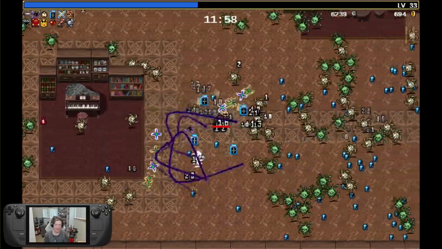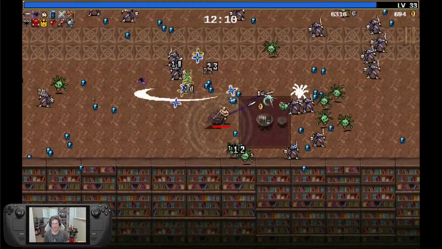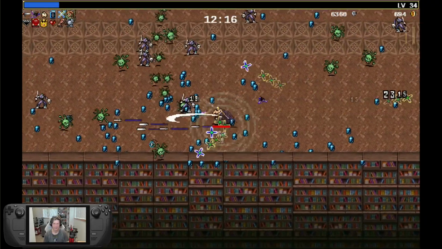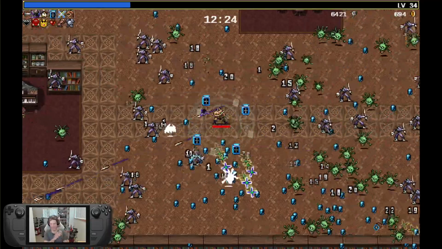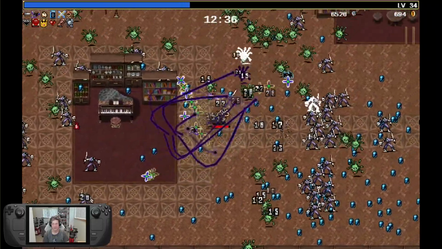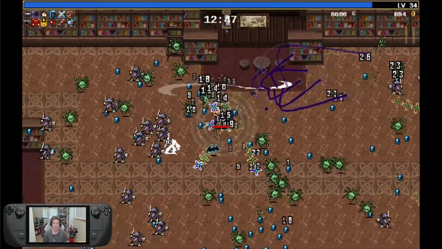Now I'm just whooping butt. And I'm gonna try and upgrade as fast as possible. Get myself over to that level 40, at which what we'll do is take a break and then try a different character on a different map. Make our lives a little harder. Well, I'm just standing still. Woo! Five more levels until 40. Oh, sorry. Six more levels.